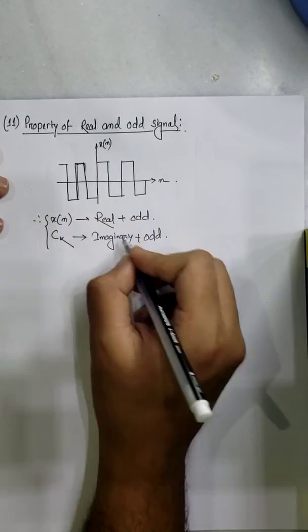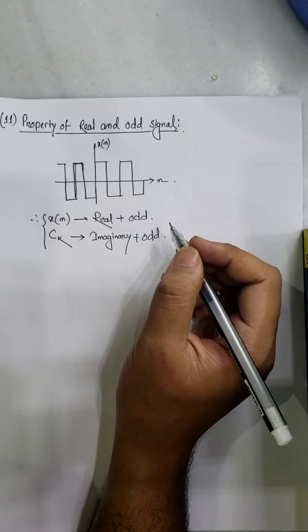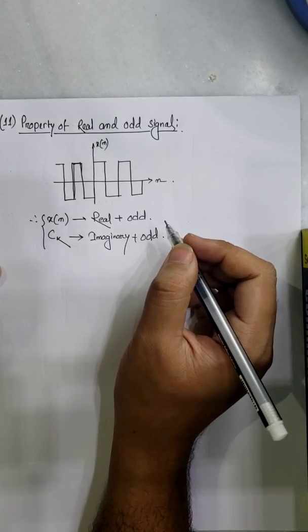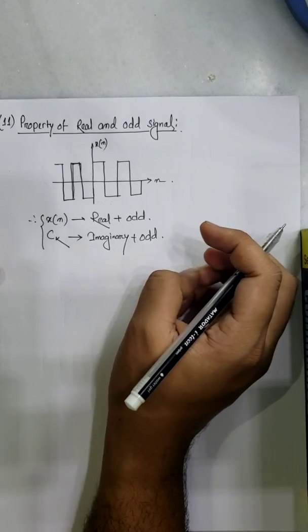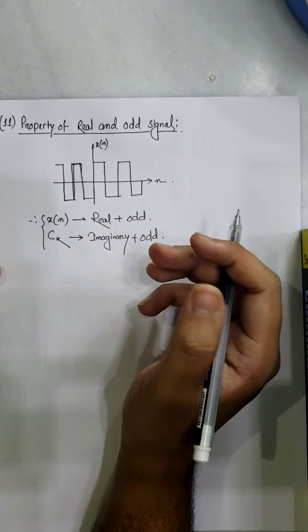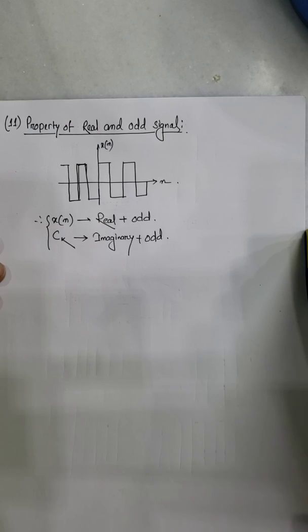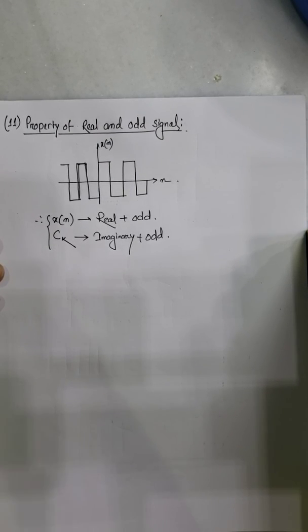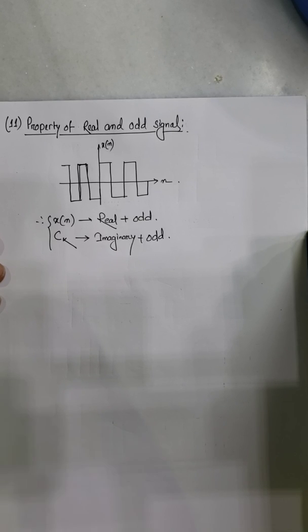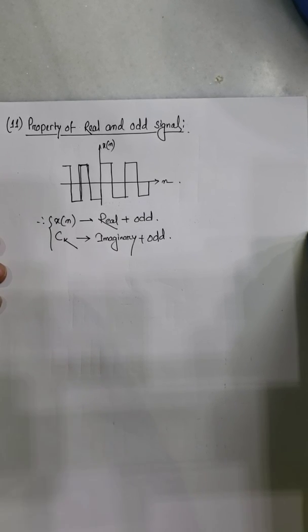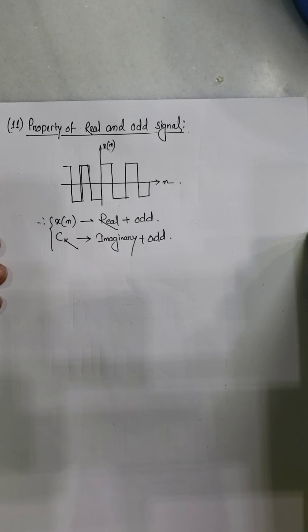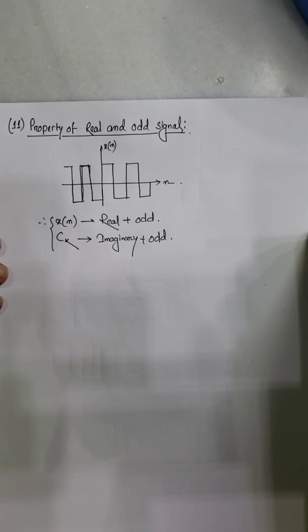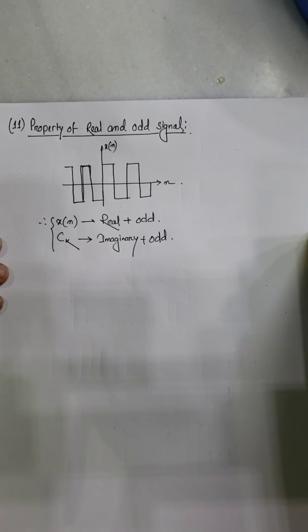These matters will become clear once we go into the mathematical problems, where we will learn to draw the frequency spectrum, the phase spectrum, and the magnitude spectrum of signals. Okay, now with that we will conclude the properties of Fourier series. So there are 11 properties, which are very useful for the mathematical calculations of Fourier series coefficients. We shall now move on to the next topic, which is the power density spectrum for discrete time periodic signals.